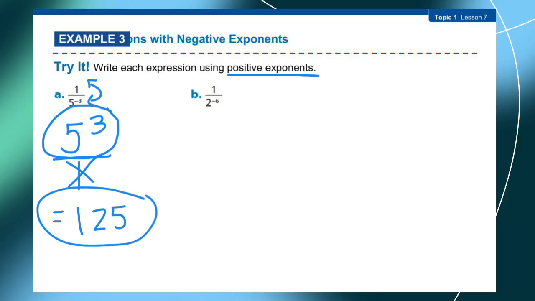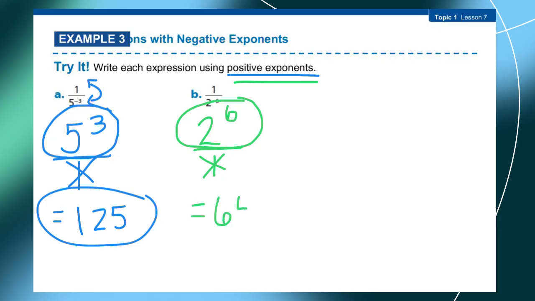All right, you're going to pause me. Go ahead and do B on your own, and then come back for checking. All right, we are going to go ahead and change locations. The denominator has the exponent, so we're going to move it to the numerator. Ditch the negative on your exponent. If you have a 1 in your denominator, you can ignore it. This is now simplified using a positive exponent. And should I have asked you to evaluate it, it equals 64.